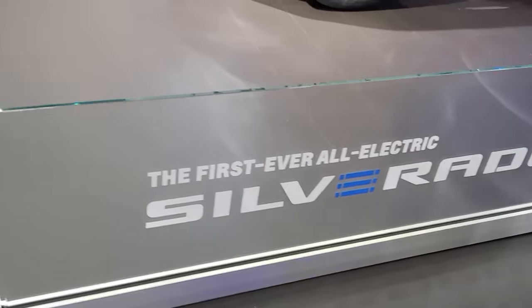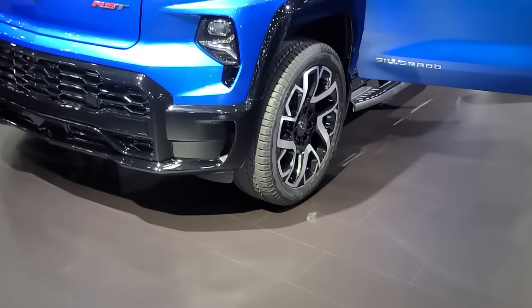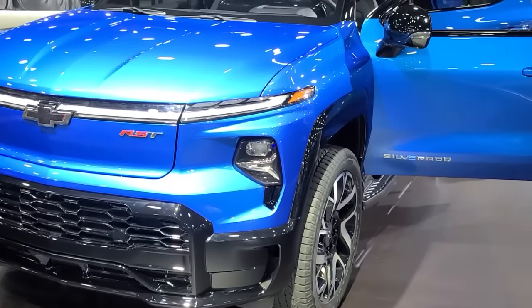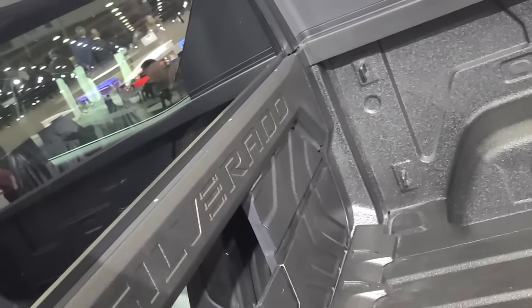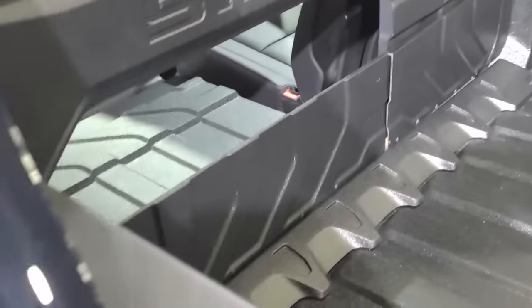The second is the Silverado EV. Make no mistake, this is a purpose-built, dedicated, full-size truck — nothing shared with the current Silverado. That enables a lot of very different and innovative things: 400 miles of EV range, four-wheel steering, 24-inch wheels, and the revolutionary mid-gate, and so much more.